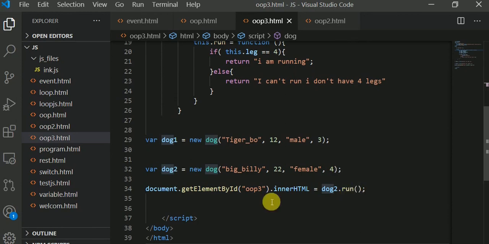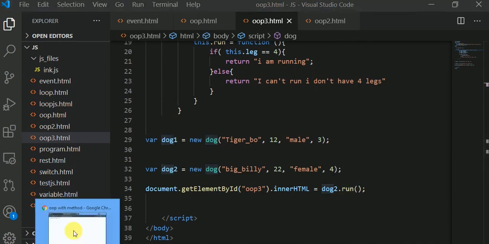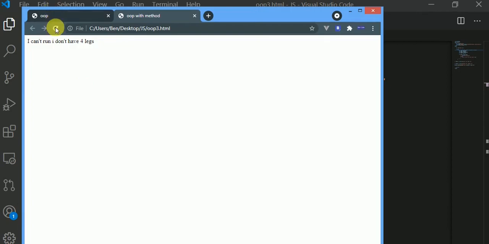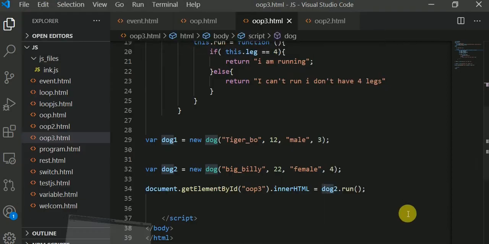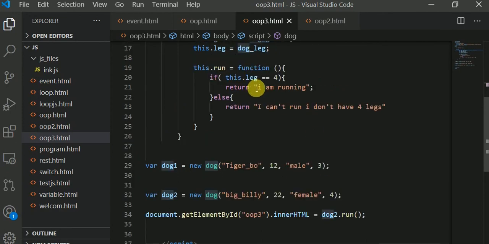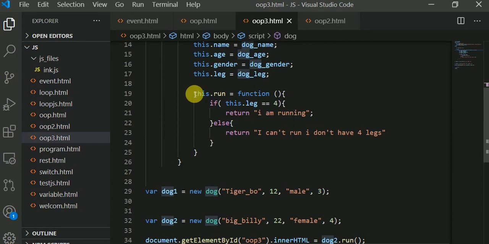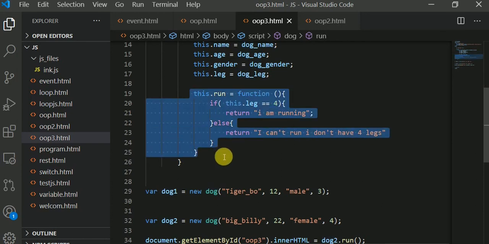Okay, let's test this code. You can see that dog2 says I am running. Yes, because dog2 can run. It has up to 4 legs according to this function. This is how we create a method in OOP. This is the first method we have.